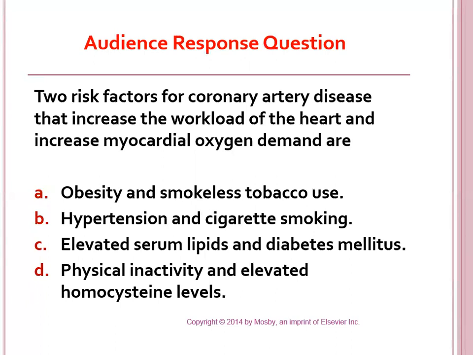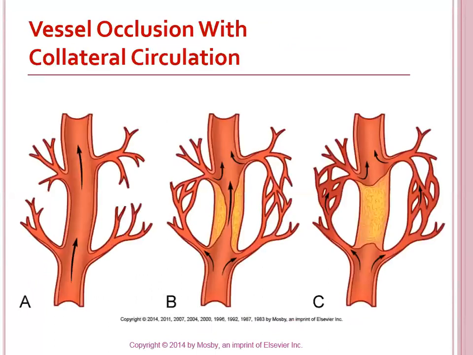Elevated BP and cigarette smoking, because cigarette smoking causes what problem? Vasoconstriction. So think about this patient right here. Not only do they have the plaque buildup from possibly genetics, poor diet, but now if they smoke on top of it, they're taking that already damaged vessel that already has plaque building up in the middle, and now they're closing that vessel off even tighter. That's what cigarette smoking does.